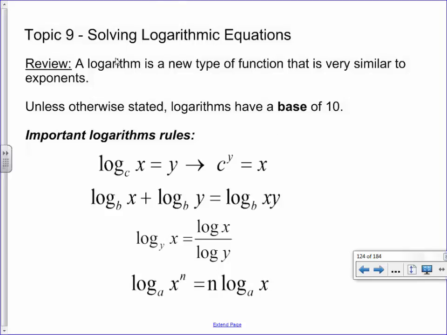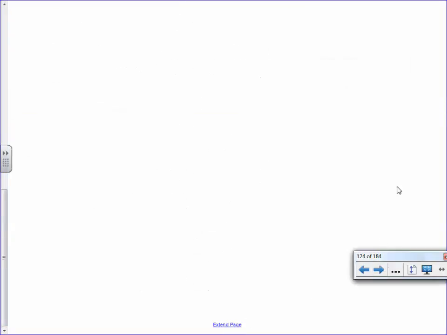If you pick up on the pattern of this unit, it's very similar. I introduce a type of function: linear, quadratic, exponential, logarithmic. We'll do the same thing next week with sinusoidal. I introduce the function, talk about some properties, then we look at what the graph looks like, and after that we have to be able to solve for x. Before we do logarithms, let's do a quick review of how to solve the other types.